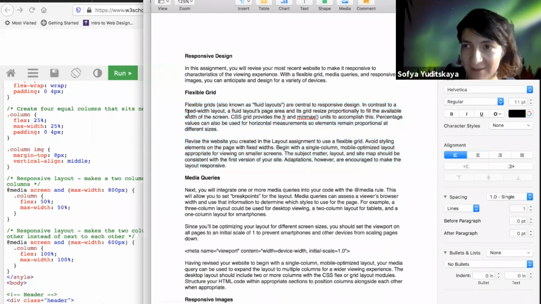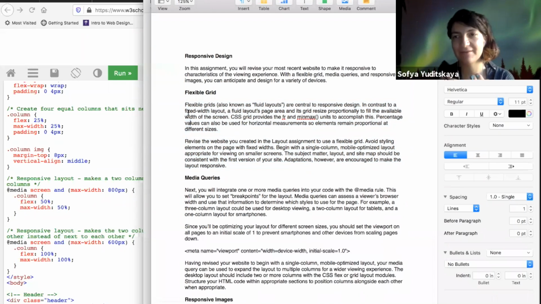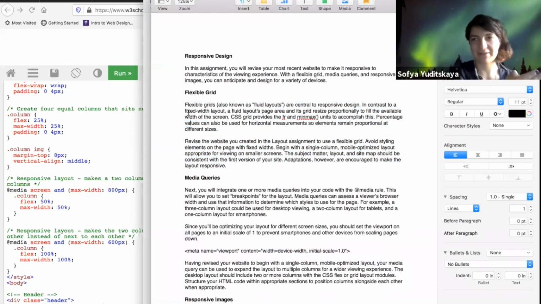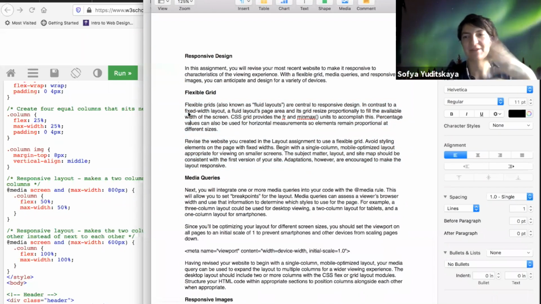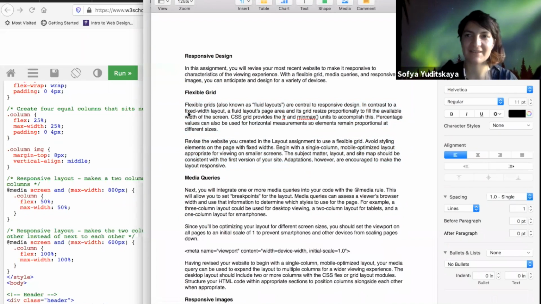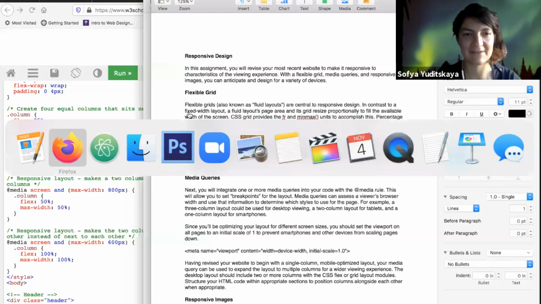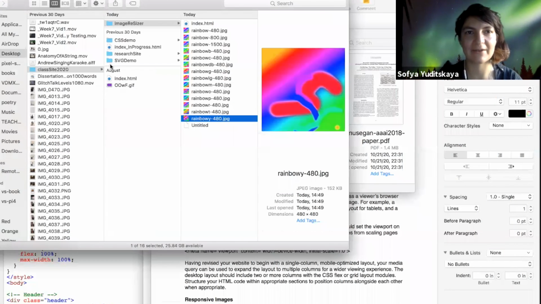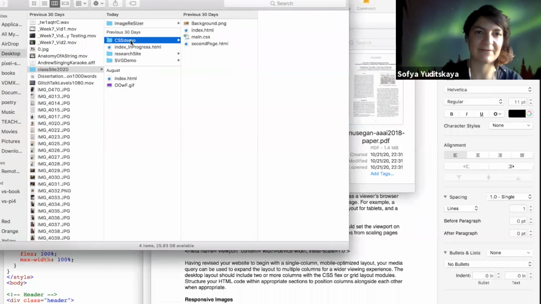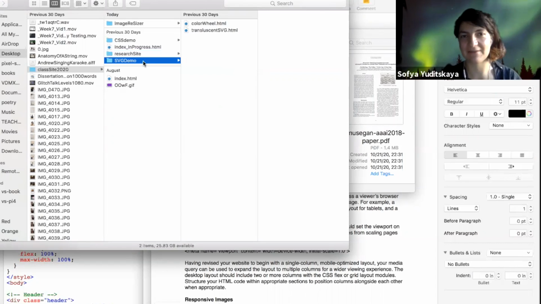For all of these assignments, you copy the entirety of your old folder, and then you make a new folder, and then you change what you have to suit the assignment. So in a sense, you're editing your old one, but you're making a new subdirectory, right? So the way that I've been doing them here, we have CSS demo, then we have research site, then we have SVG demo.